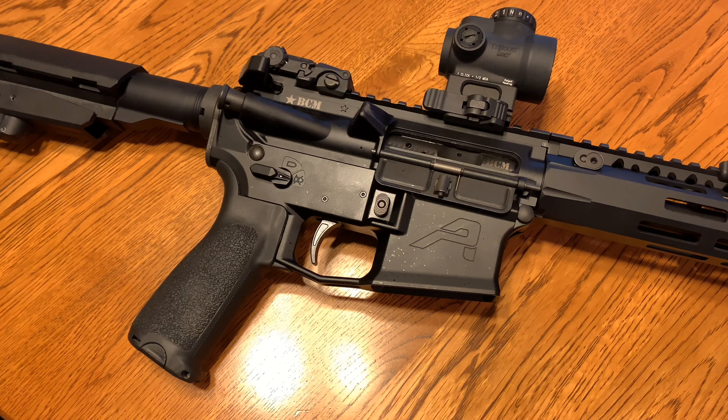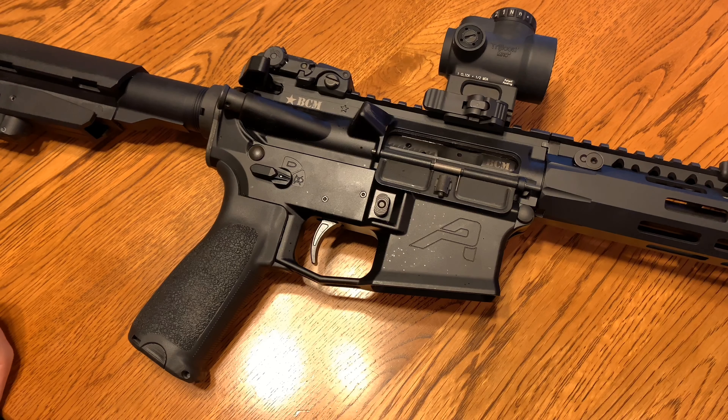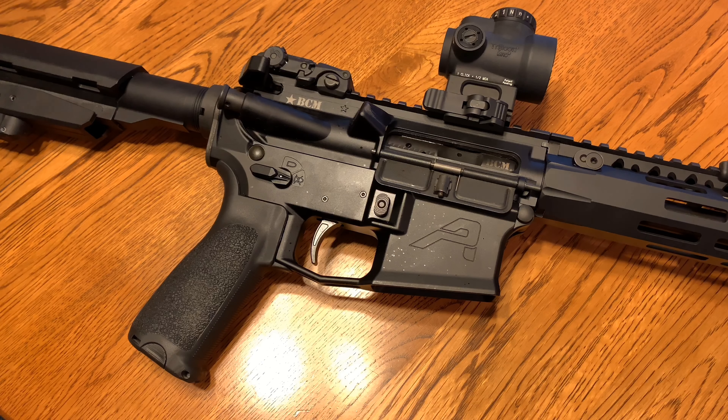I think it's actually a very good value at that price. Originally when it came out I think it was like 200 bucks — but apparently according to their ability to optimize manufacturing and stuff like that, they were able to get the cost down. Probably not — more than likely they probably just had to compete with other manufacturers like Geissele, for instance.